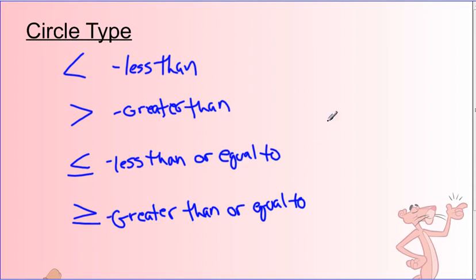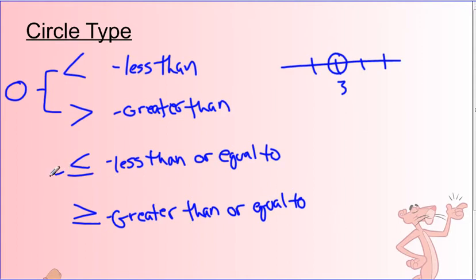Now, when we're going to solve these inequalities, we're going to have to graph each solution on a number line. And we need to know, on that number line, do we use a hollow dot or a solid dot. So let's just tell you right now, these two right here are both going to be a hollow dot. It's going to look like just a hollow circle. So if we had our number line, we'd put a hollow dot like that at, say, 3. These two are going to be a solid dot. So if we had our number line, here the answer will be like 5, we'd put a solid dot at 5.